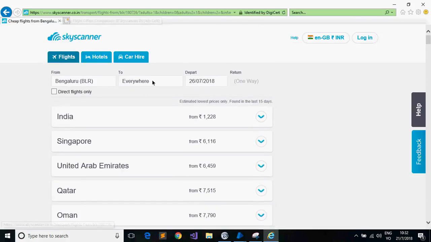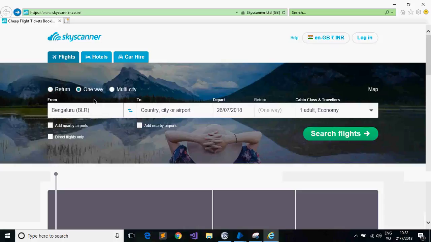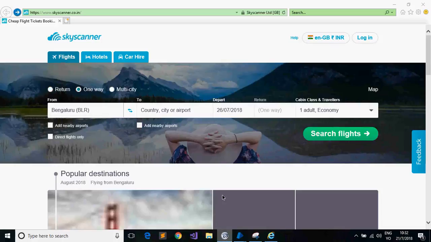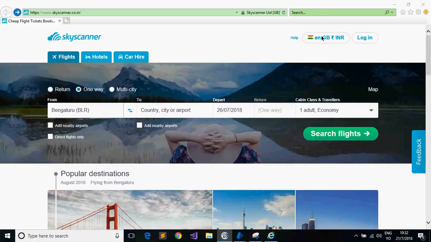So the default one was Bangalore and everywhere. I think we should use a pause and wait, so that when you enter MAA here, it takes time to identify, because the page will take time to identify MAA and then input that value.